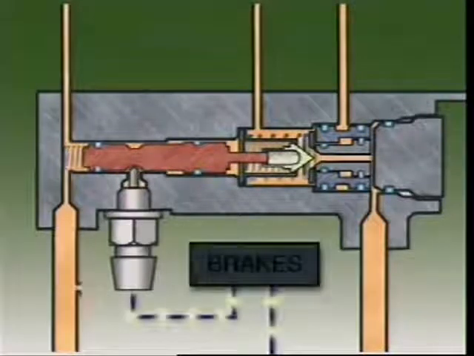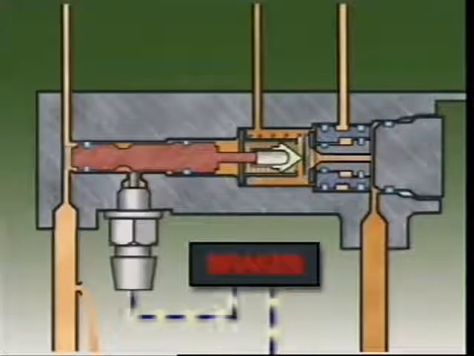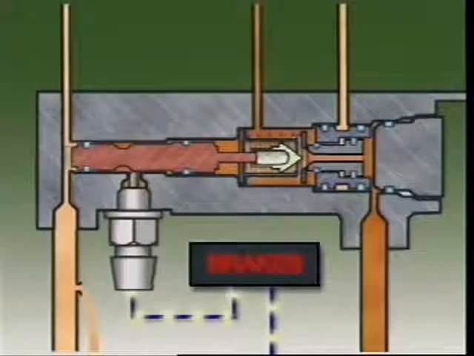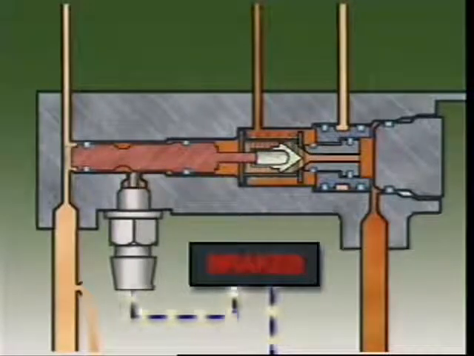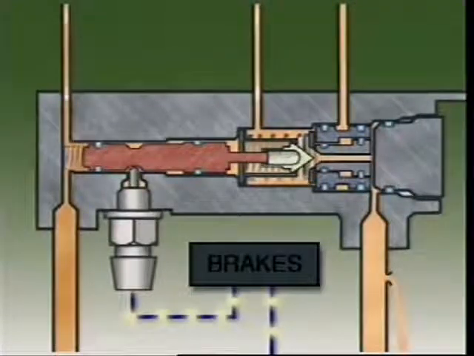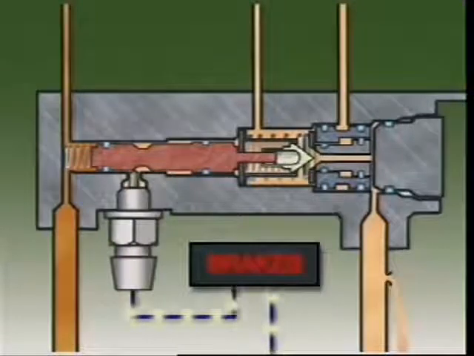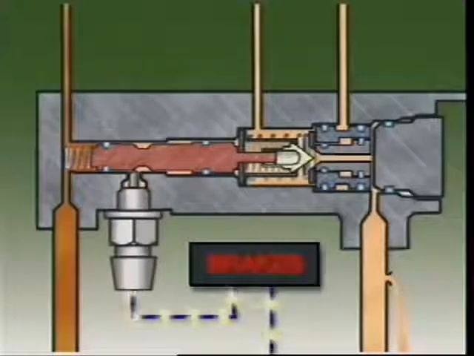Should the front brake system fail, the warning lamp spool moves forward, taking the poppet valve with it. Pressure in the rear brakes rises and the piston moves forward, but it can't seal on the valve. Should the rear brake system fail, the warning lamp spool will move backwards to activate the warning light. The proportioning valve doesn't operate in this situation.